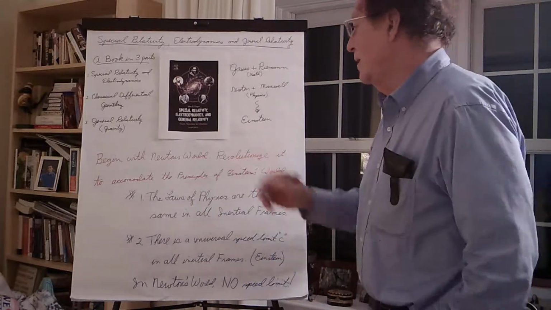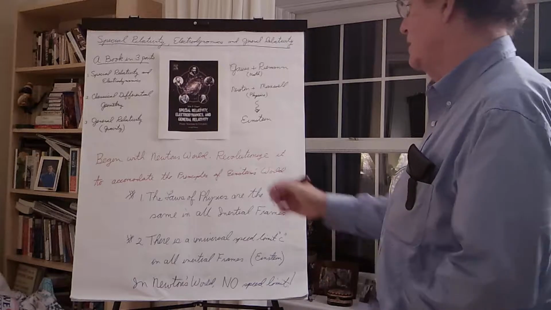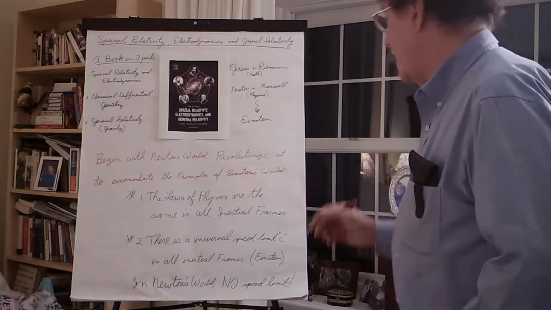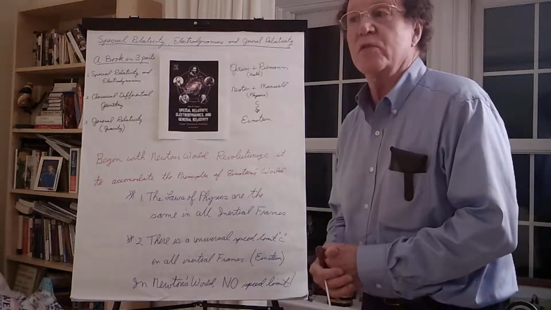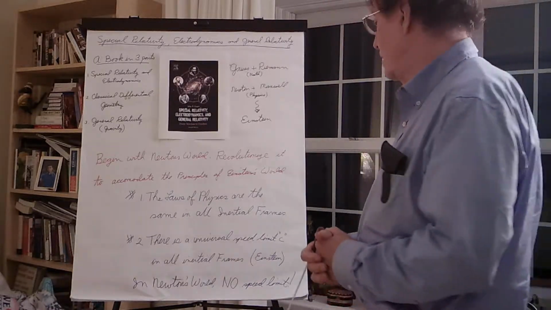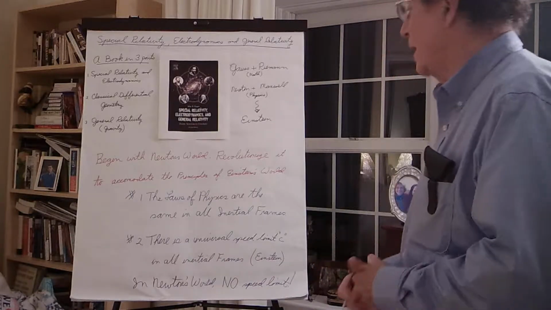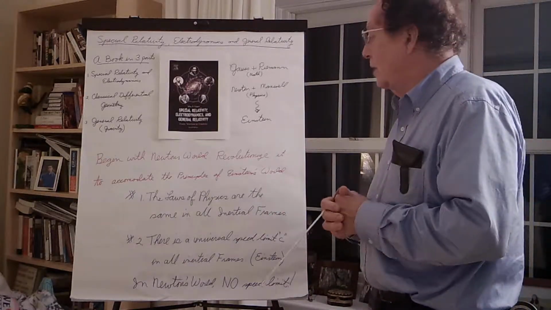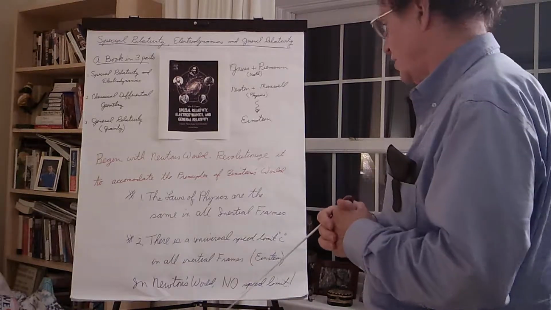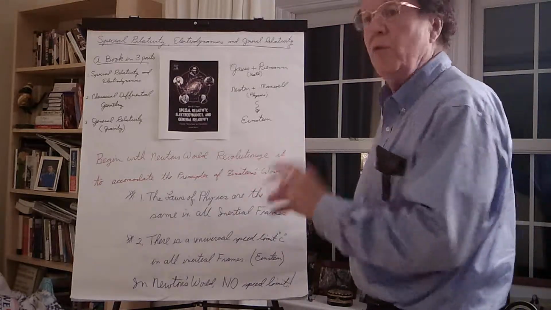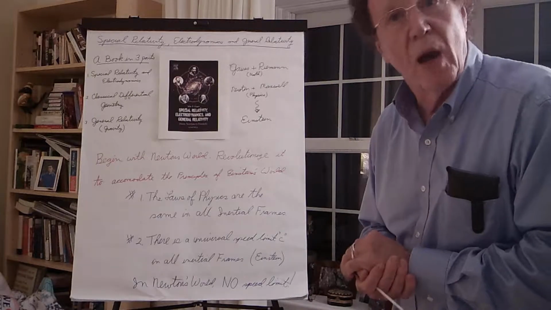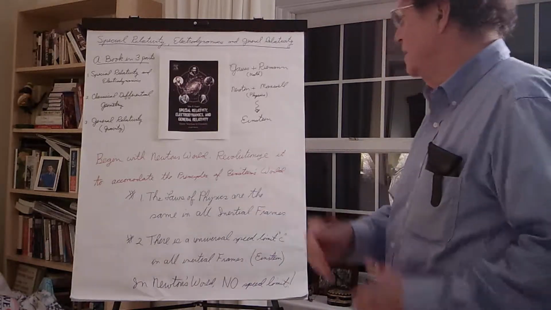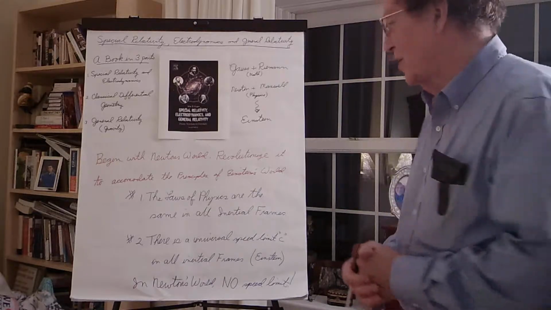Okay, the first principle that we'll deal with in Einstein's world is the fact that the laws of physics are the same in all inertial frames. Inertial frames are frames without an external force. Okay, and we've all heard of that before, and that will be a sacred principle of our proceeding. Okay, and Newton, of course, had that in his theory as well. Okay, but when we come to the second principle, that's where a deviation occurs.